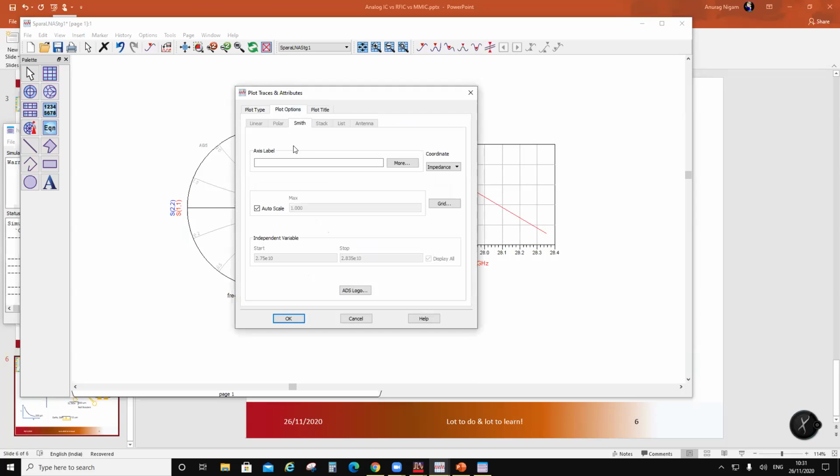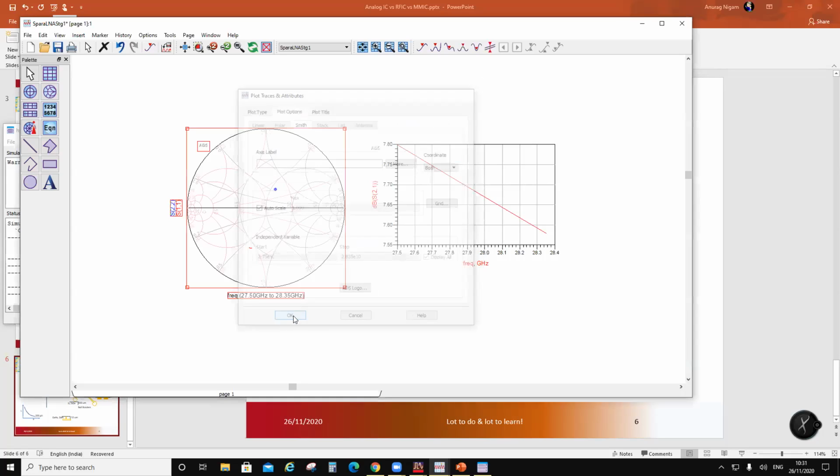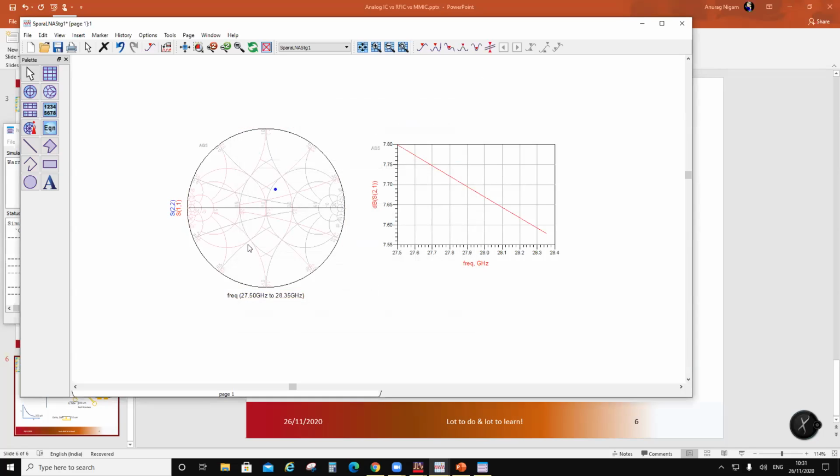Let's go ahead and put both impedance as well as admittance. All I need is a shunt inductor on the input side to go up this way. And all I need is a smaller capacitor to come down this way. Then that's it. We don't need anything else, right?